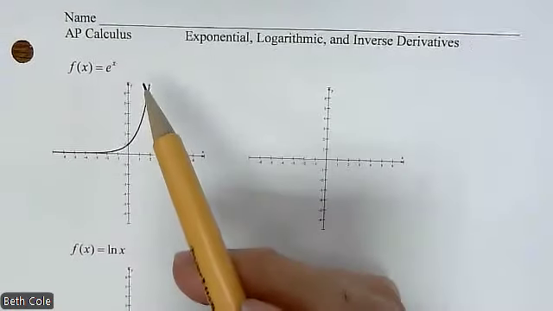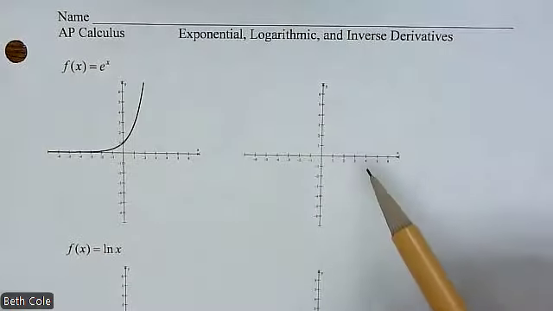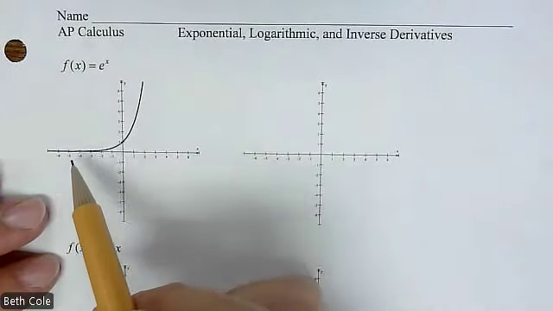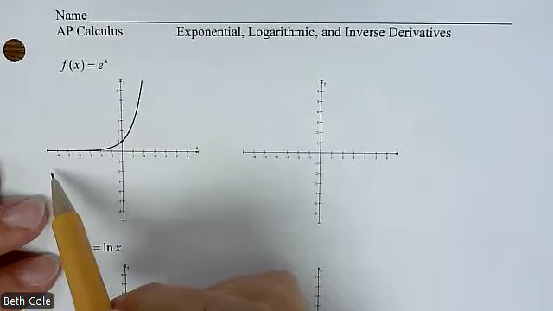All right, so here you have a graph of e to the x. We're going to graph the derivative. There is not a critical point. It never actually goes truly horizontal. It's going to get closer and closer to being horizontal, but never actually get there.